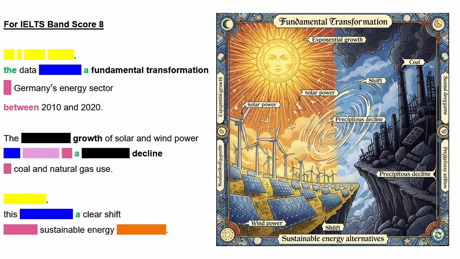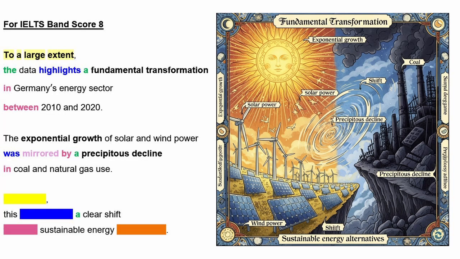Precisely. The core challenge here isn't merely listing percentages or categories. It's constructing a coherent narrative. It's about demonstrating your ability to spot the main overarching trends before you delve into the specifics. Right, the big picture first. Exactly. That big picture first approach is a fundamental skill for any data description task, really. Whether it's for an exam, a business report, or explaining a complex topic to a colleague, it ensures your overall message is intelligible. That is, clear, easy to understand, and logical for your listener.